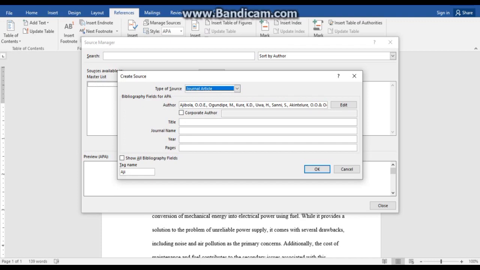So now quickly, the title of this journal is developing an automated inverter for efficient energy usage, based on Internet of Things.